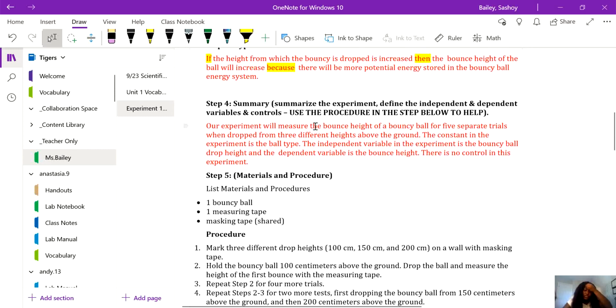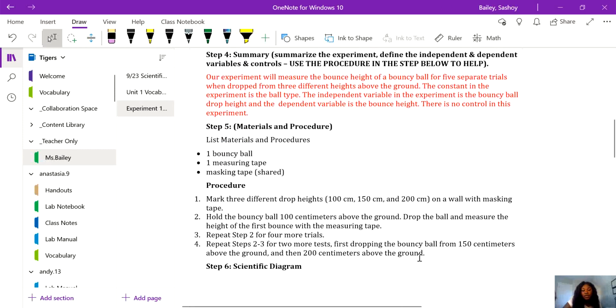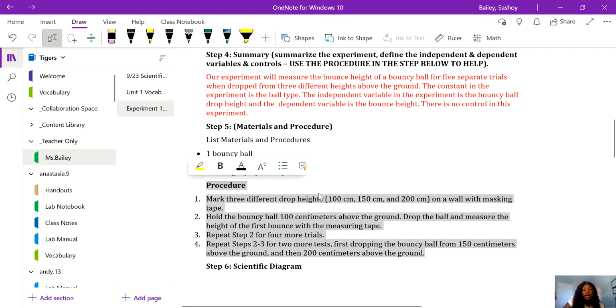Okay. Step four, the summary. For the summary, the first couple sentences summarizes what's happening in the experiment. And you can find that information right below, right here, in step five. So read the procedure and then just summarize what steps happen in the experiment.